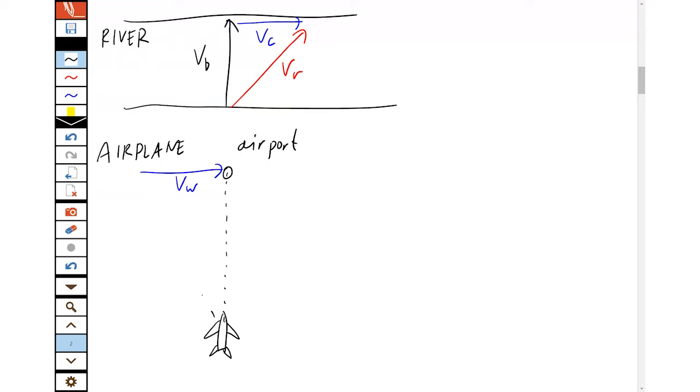So what you do is you draw the wind blowing us off course to the airport. Then we aim the plane at the base of that. So then when you add them up tip to tail like that, the result is where you want to go. So the key in these problems is just which way round you draw the arrows. And then we can use trigonometry to solve the problem. So let's do one of those.